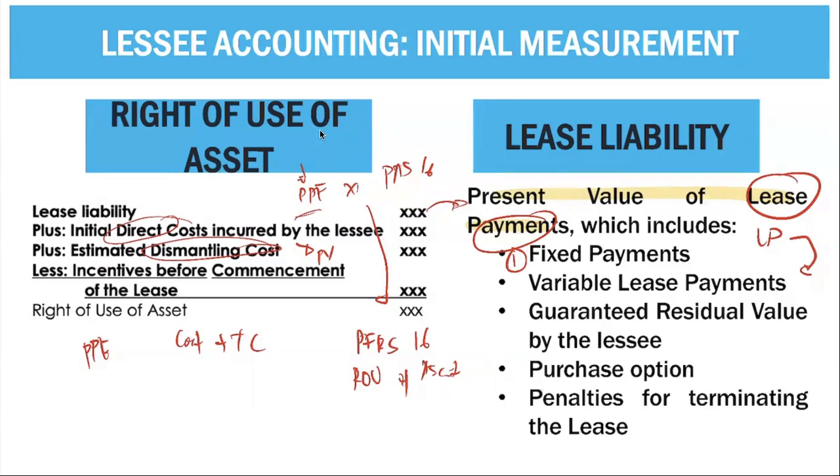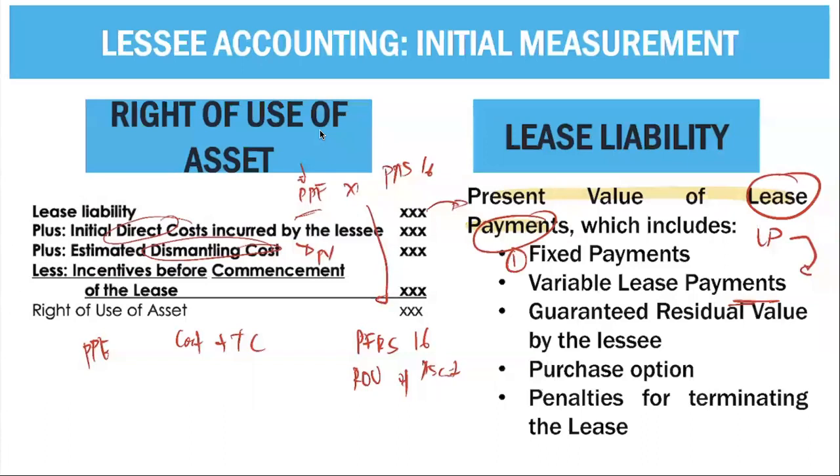Next, you have your variable lease payments. These variable lease payments normally are lease payments based on conditions, such as, for example, you will pay 50,000 per month as a fix. However, there will be additional 5,000 per month in case your income increased by 10% as compared to the previous period. So the condition there is if there is an increase of 10%, you will give additional 5,000. The additional 5,000 is variable lease payments.